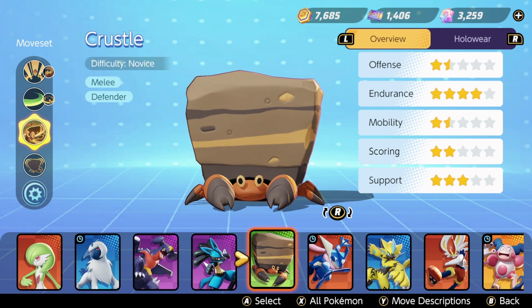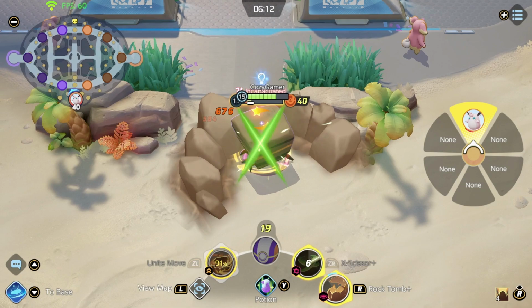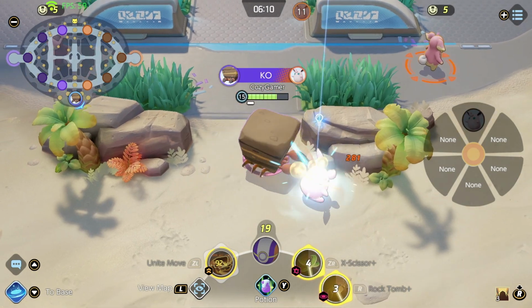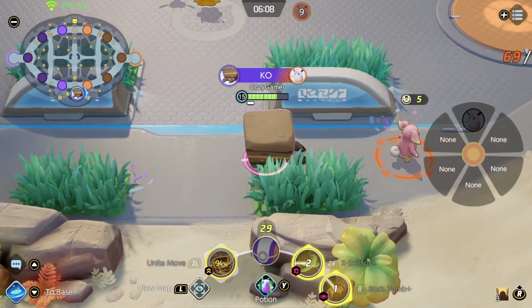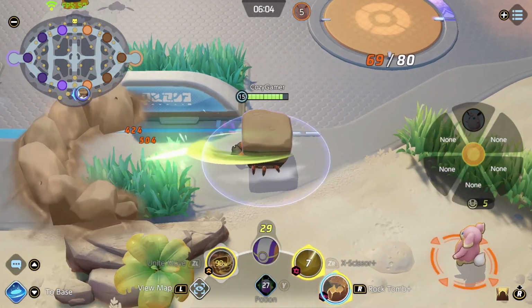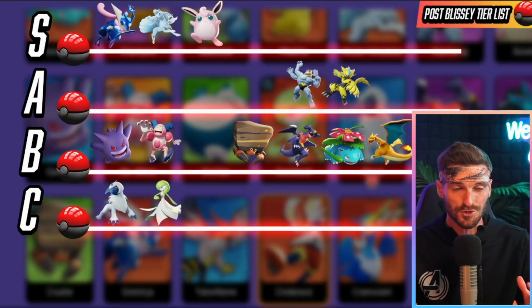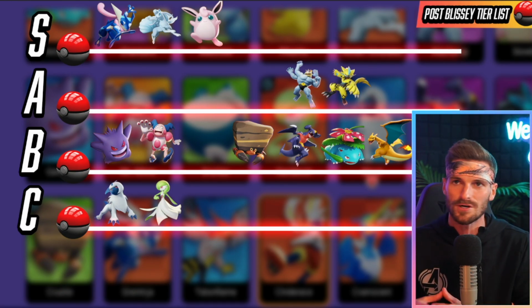Now, Crustle is really fun. Crustle overall, I just absolutely love him. I feel like he is a true hybrid of a tank and offense character, kind of like Wiggly is the same split between both a support and a tank. Crustle can do so much. You can get a goal getter on him and carry solo queue by yourself. X-Scissors with the crit build is really strong damage.